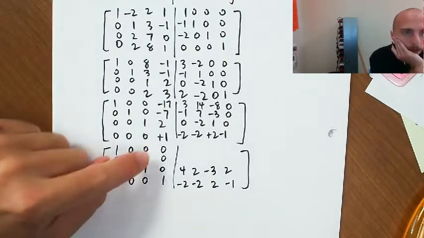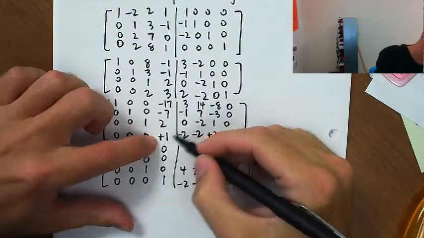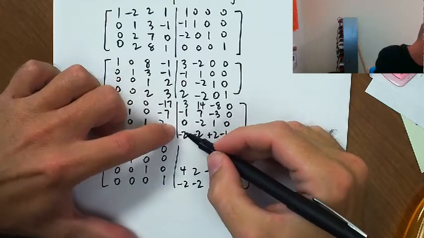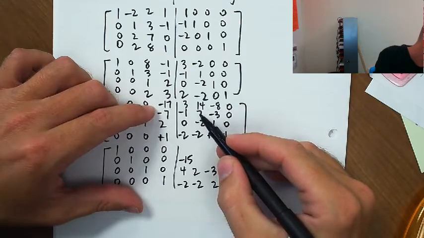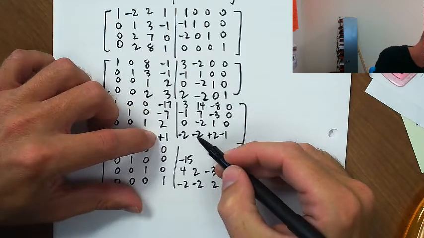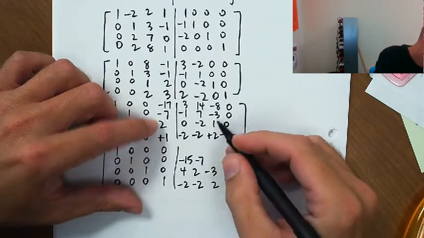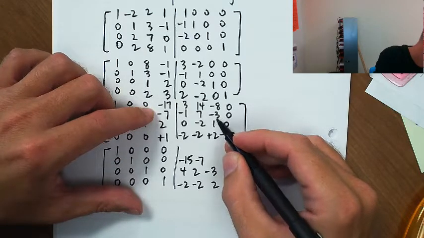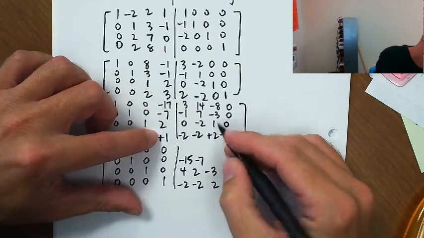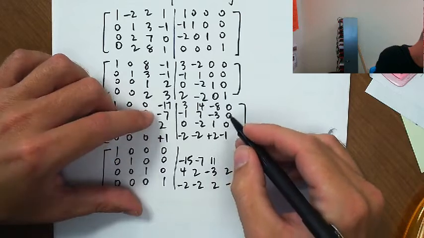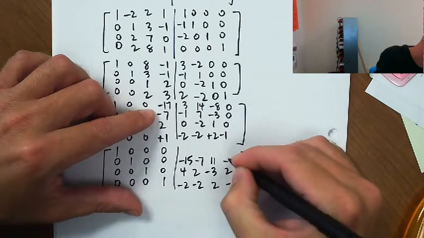Now for up here for row 2, I need to add 7 row 4's. So negative 7 plus 7, negative 1 plus negative 14, 7 minus 14, because I'm adding 7 of this. Negative 3 plus 14, adding 7, negative 3 plus 14, and then adding 7 of this up here. That would give me 0 minus 7.